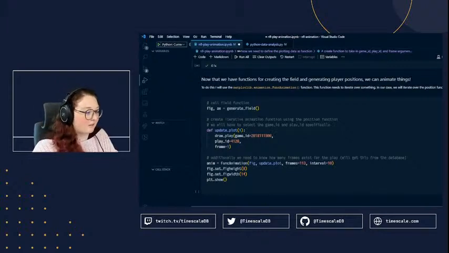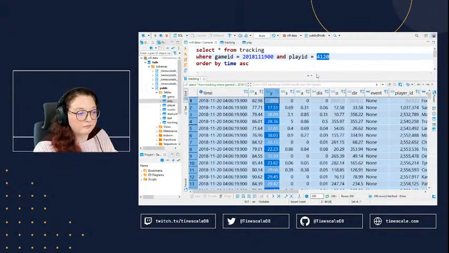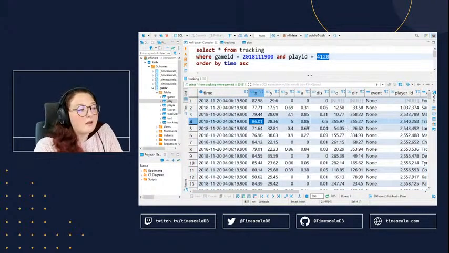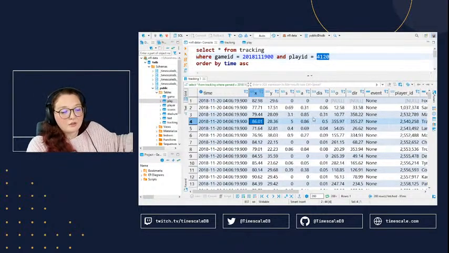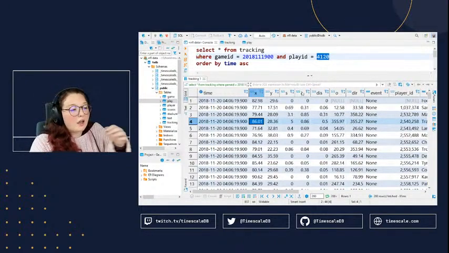Let's go back to AHPV. Part of animating, at least using the animation function, is that you want to know how many frames it's going to play over.